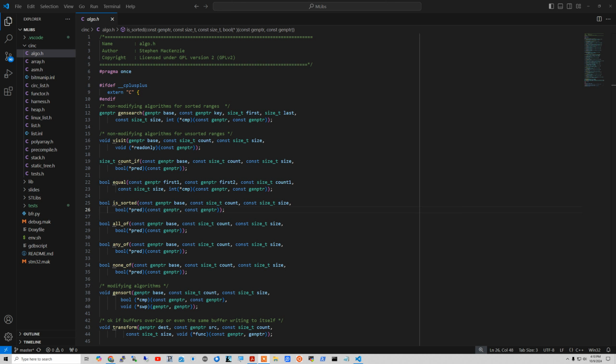I have a functor library that provides you with what to put in these, like a comparison operator here, or a predicate, like count if it meets this predicate, or is sorted, all of, and so on. Here's transform, so it takes a functor that does something, modifies the array basically.